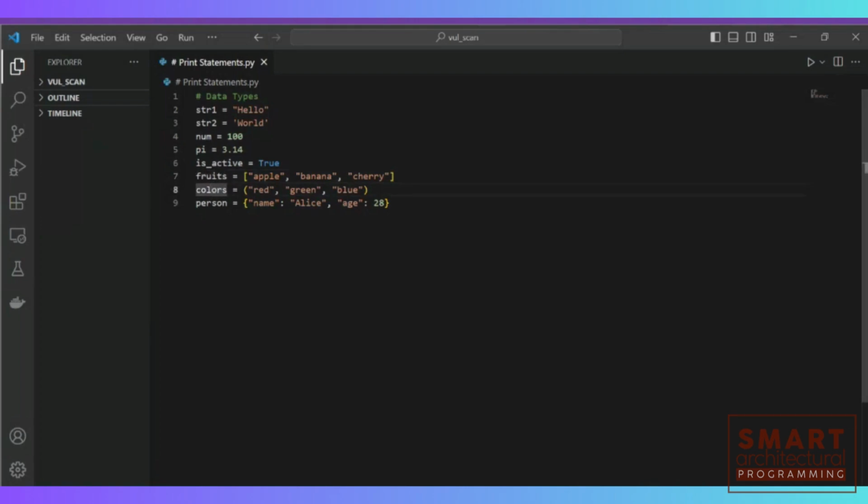All right, thanks, Mohammed. So on line 8 there, we see that we have an instantiation of some stuff on the right to the left called colors. Essentially, this particular data type on the right is called a tuple, right? It's called a tuple because it's enclosed in parentheses. What is a tuple? A tuple is an ordered collection of elements, right?